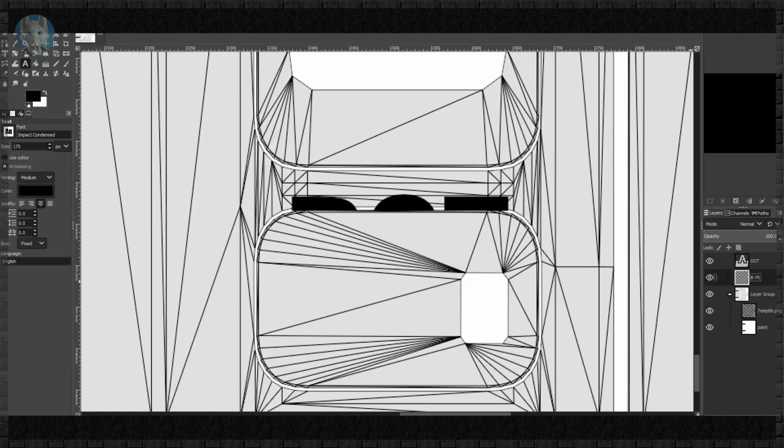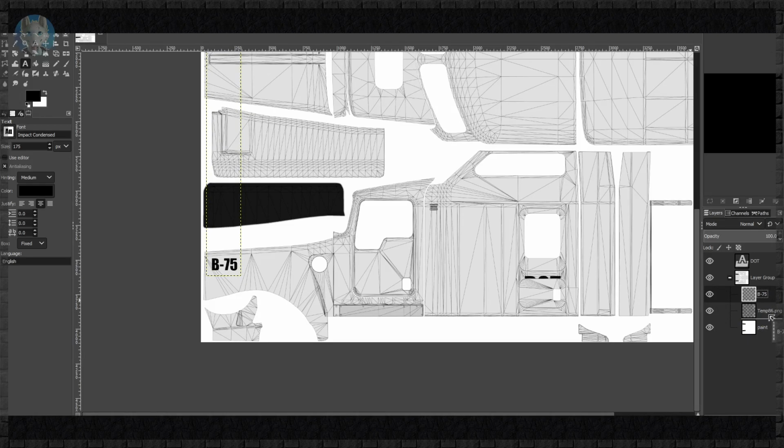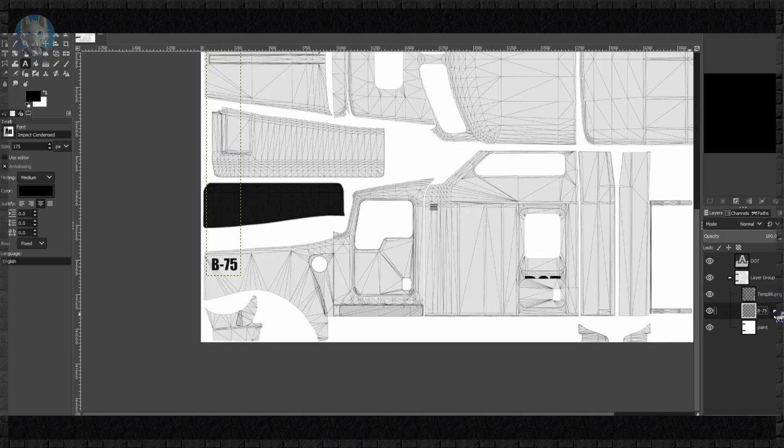Also, that B75, you can now move over the layer group or underneath it. Doesn't matter. Put it where you want. Just anything that isn't paint, put it above the template. So that's always above. If I put it below the template, it's still readable, apparently. I guess the template isn't all that. It's pretty transparent, so that's why we do the paint color.